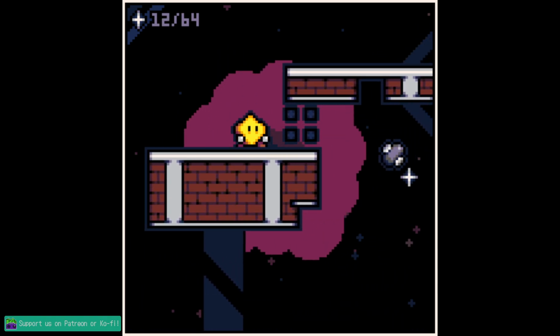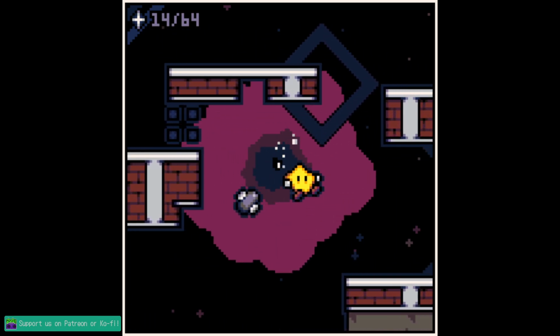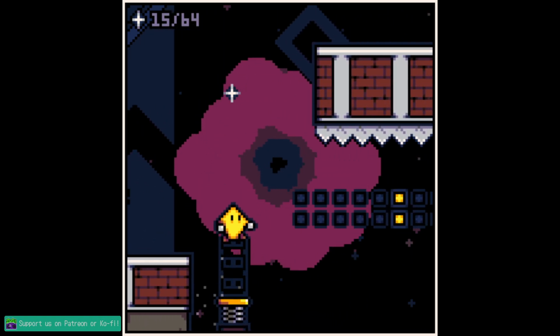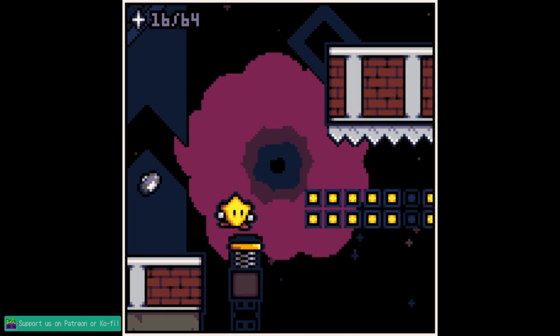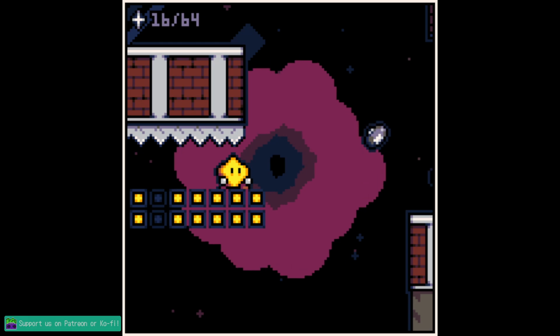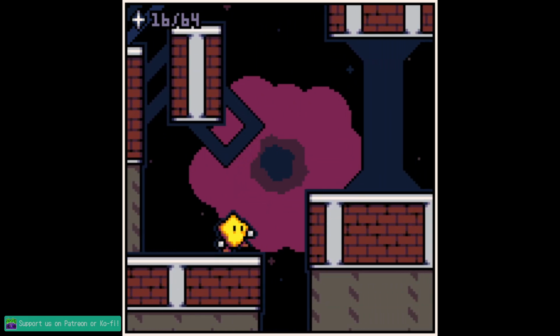Okay, what do I want to do here? Just a slide-a-roo? Oh, get out. Give me that. Okay. Do a little slide.